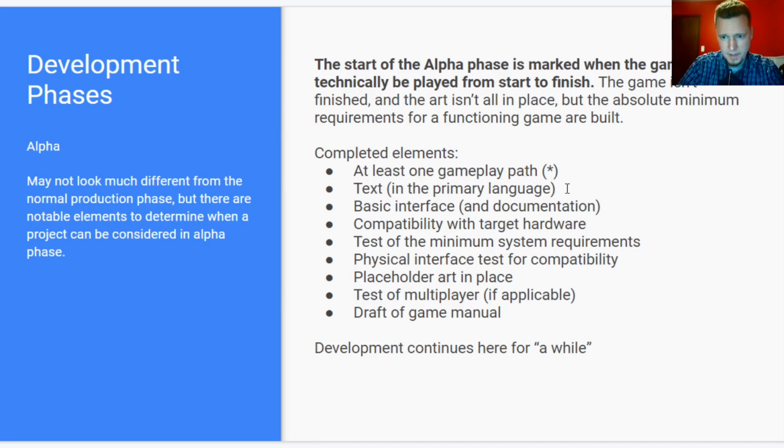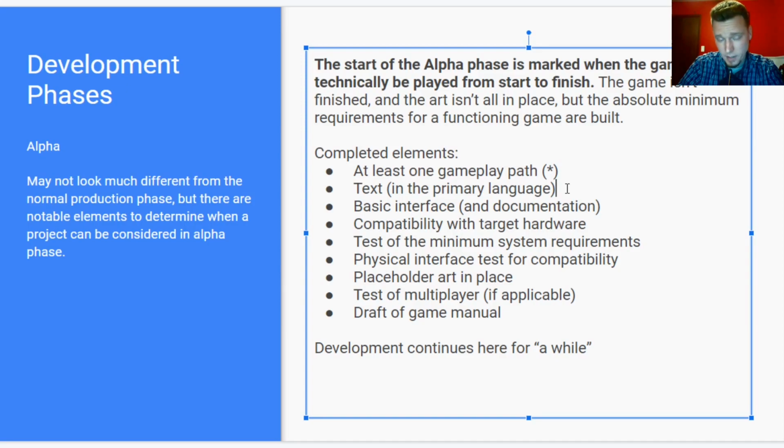Okay. The text is going to be in place in your primary language. Not all games, but a lot of games do have a secondary language in them. They've been transcribed into whatever language. Like the North American release is pretty much just going to be in English. It may have a toggle where you can switch to another language. But games are released in other countries as well, and the primary language in that country will change. So you'll have the text in one primary language anyway, presumably the primary language of the development studio.